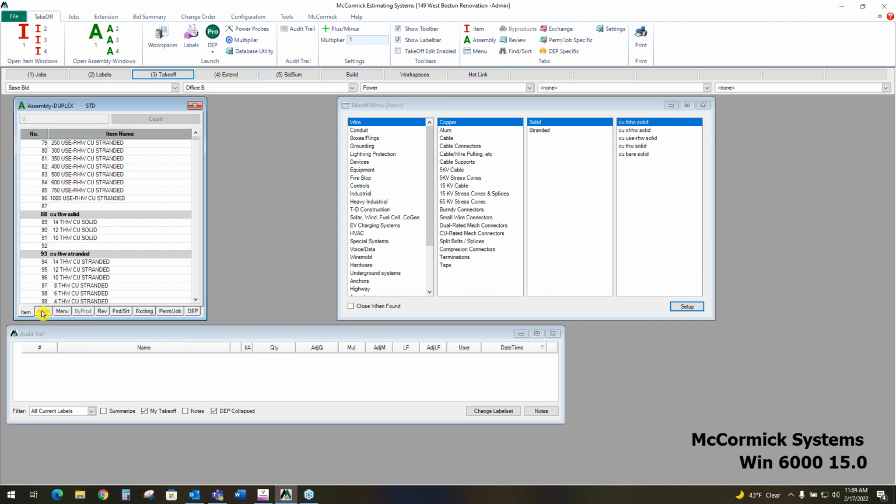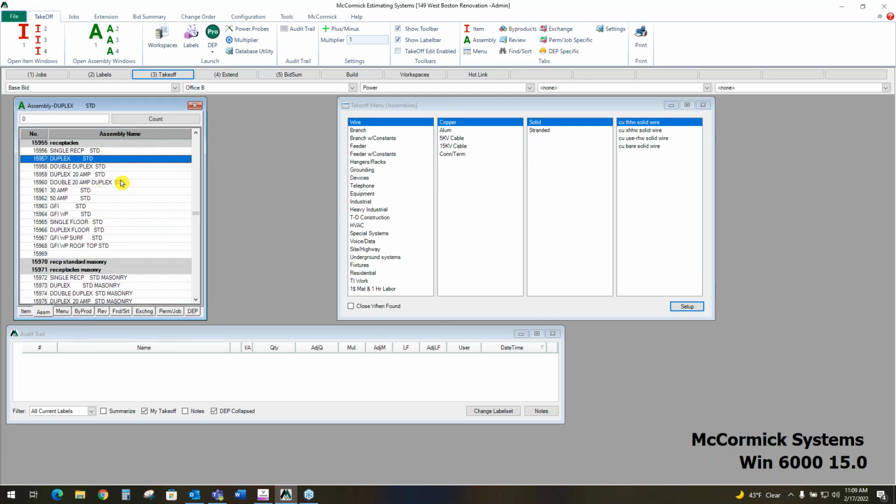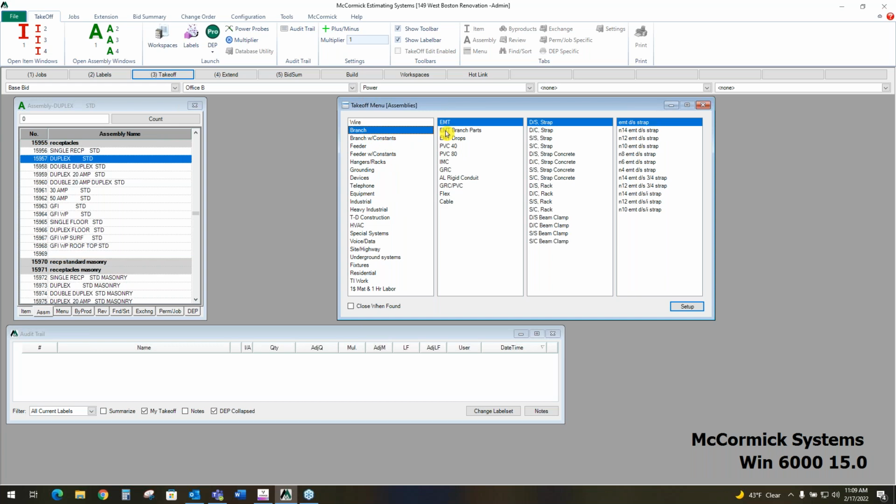We also have an assemblies database, and that's really where most of the time is spent in McCormick. When you take off an assembly, you're actually taking off a group of items all in one shot. We do give you a menu here, which you'll get familiarized with how to navigate through McCormick, but you're basically just finding a category of material that you want. If you want some conduit, maybe you want some EMT.